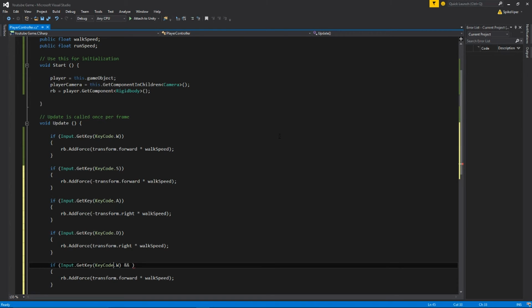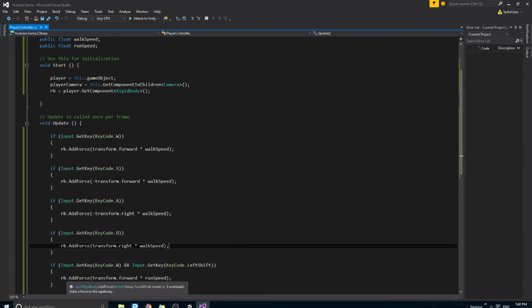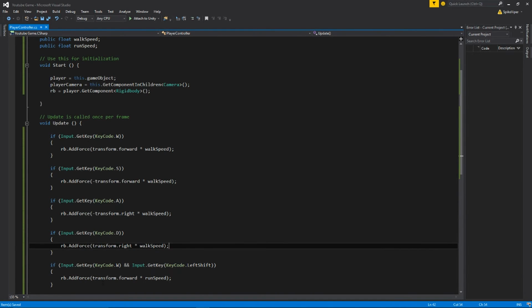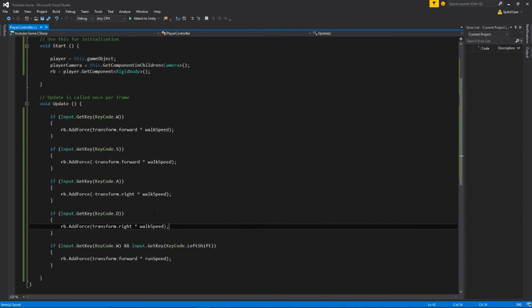So, if we get the key W and we get the key code left shift, we're going to add forward times runSpeed. So now if we get W and shift, it will run.